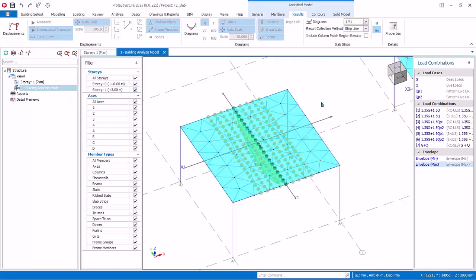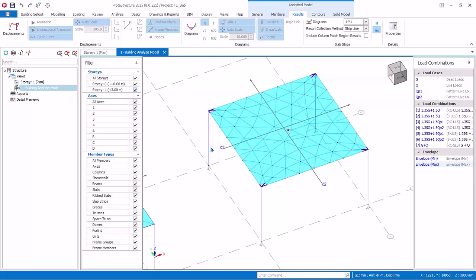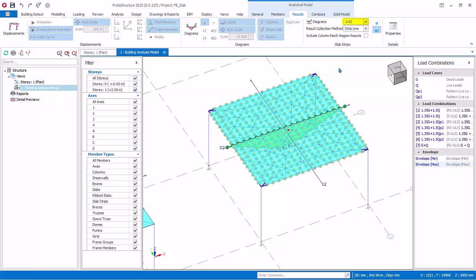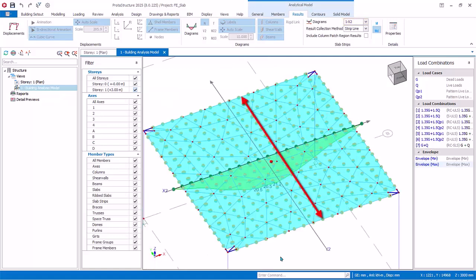Let us zoom in and look at the flat slab model. Next to slab strip, choose X2, which is the horizontal fixed band strip we cut through the slab. Notice that lateral or transverse gray nodes are shown for the entire extent of the strip width. This is expected of a fixed band strip, where all nodes within the strip length and width will be considered. Results collection method: the maximum in strip line is the same as previously.